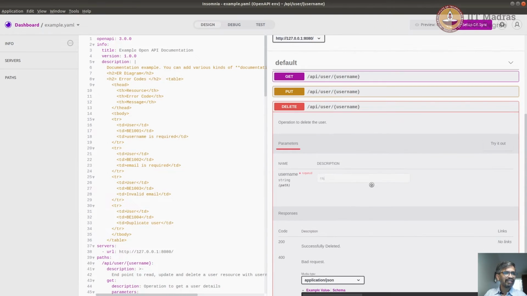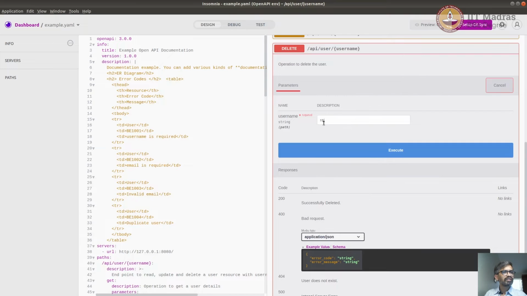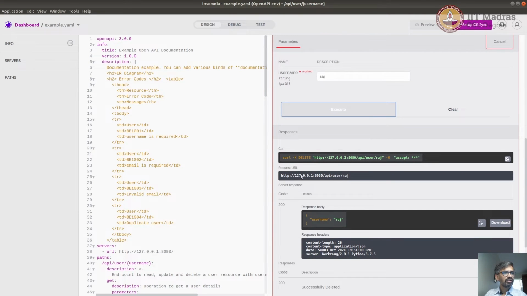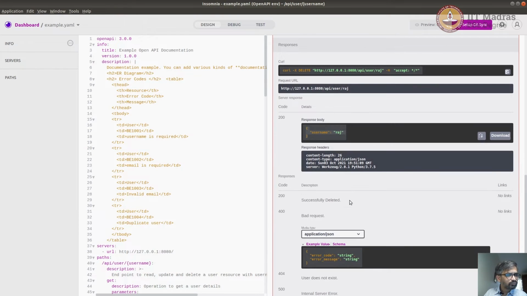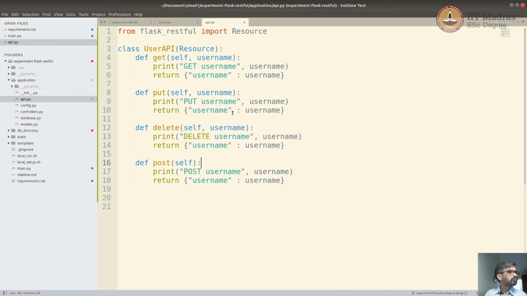So let's try delete. You can click on try it out, enter the username as Raj, and click on execute. It's run. You can see here it's returning username as Raj, right? Is that what we were trying to do? Yes, we were trying to return username as Raj.